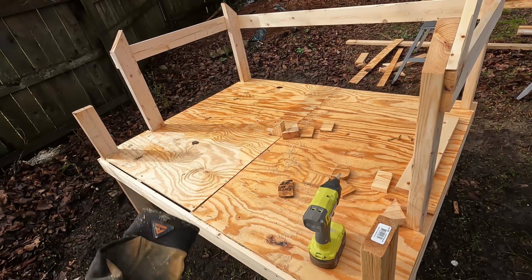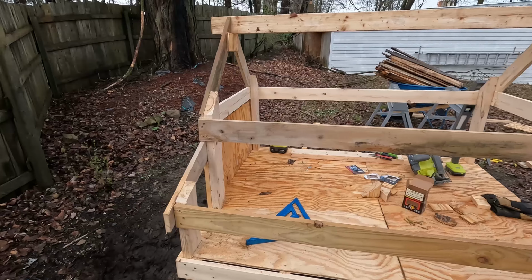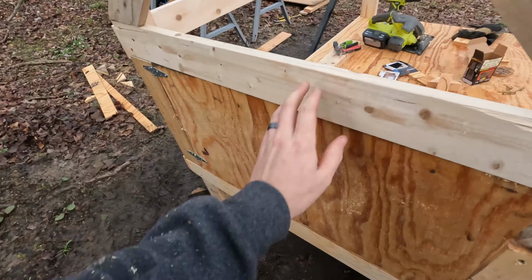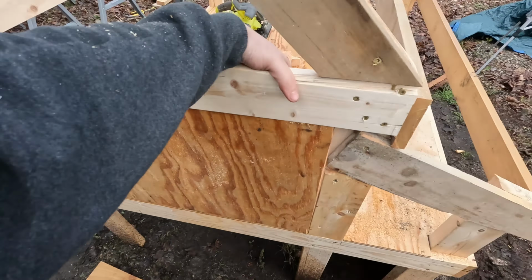There we have it. Coop's framed up and ready for siding and roofing. Part of the ending there stopped because I didn't get all of that time lapse, because my battery died and I didn't notice. But we're all framed up back here. I even temporarily put this door on because my plan is just to side right over it and then cut it out where the door is so that all the siding matches up. But yeah, that swings nice and good.